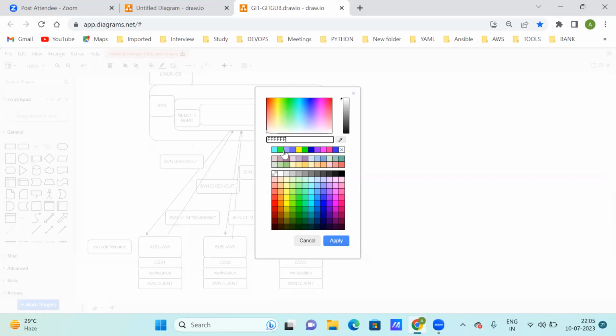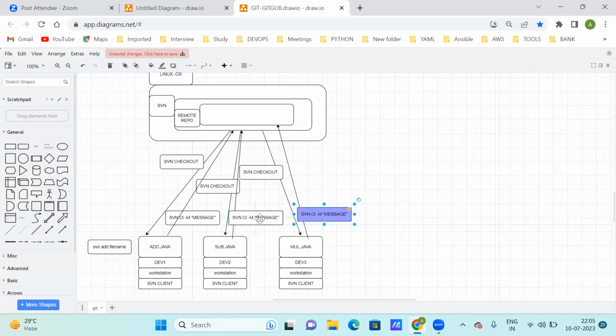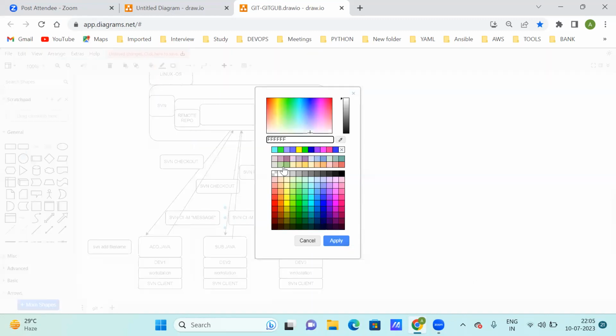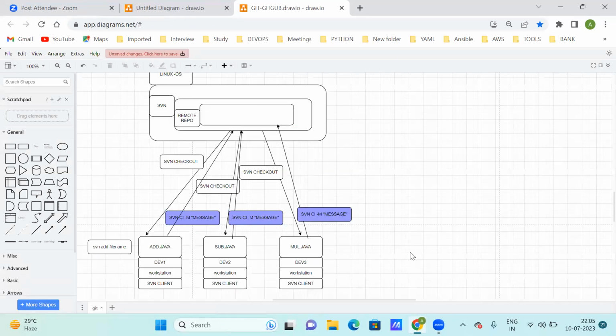So up to this, clear? Check-in, checkout. When we go for Git, if you understand this, you will easily understand Git. Checkout means from your remote repo, from your SVN, to your local system. Check-in means from your local system to the SVN repo.